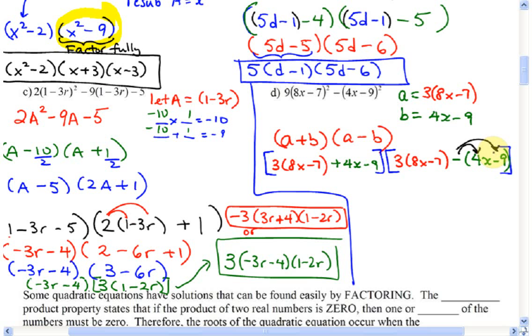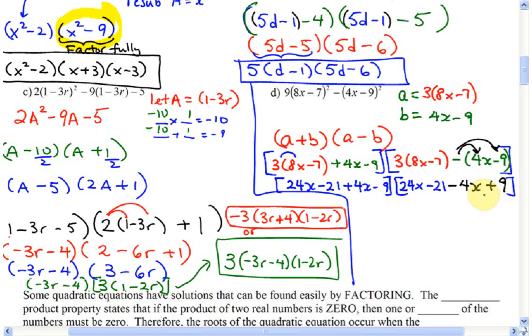Okay. And then, can you now use your algebra skills to try to simplify this for me? 3 times 8 is 24x. 3 times 7 is 21. Same thing on this side here. 3 times 8 is 24x. 3 times 7 is 21. But here's the part that is scary. And this is where most people make their mistake. Negative times all the things inside the green bracket. Minus 4x plus 9.